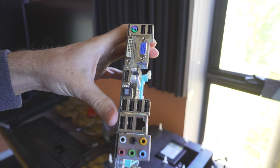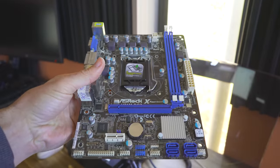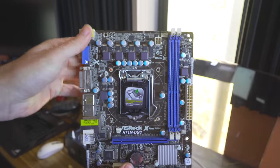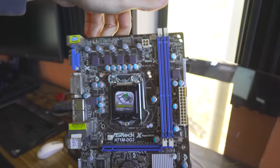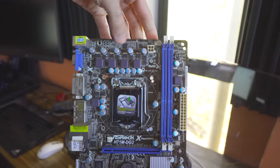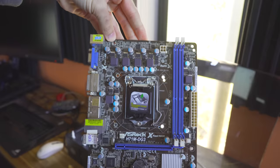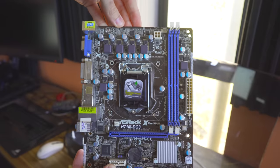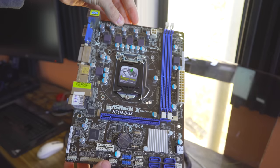The ASRock board itself was a little bit bizarre in that when I first booted it, I had a memory stick in A1 and it wouldn't boot. Then I changed over to B1 and it booted fine. And then once I had two sticks in, it would boot as well. So that was a little bit bizarre. Maybe they didn't spend a whole lot of time writing the BIOS on this particular board and B1 should have been A1, and that's why it wouldn't boot off A1 initially, if that makes any sense.